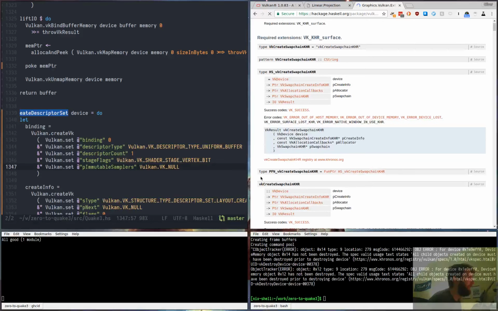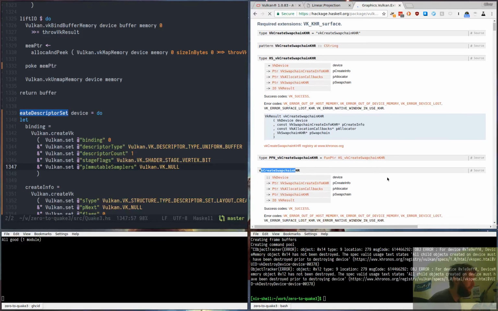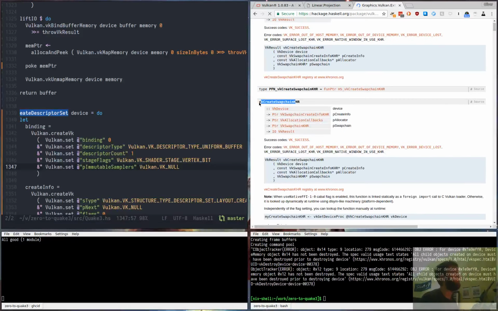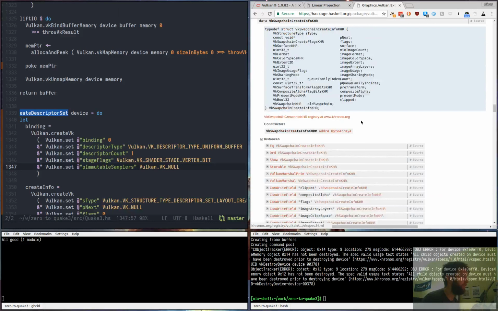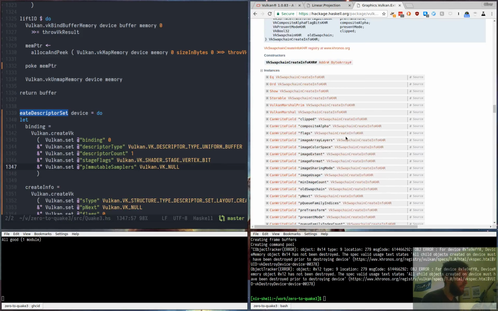Yeah, so here we've got a create thing. This is the function call basically, and it requires one of these create infos. And here is the struct that you have to provide. But as you can see, it's just an unboxed pair of pointers, I guess.